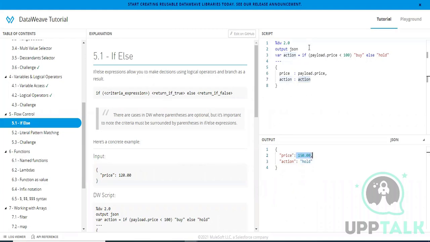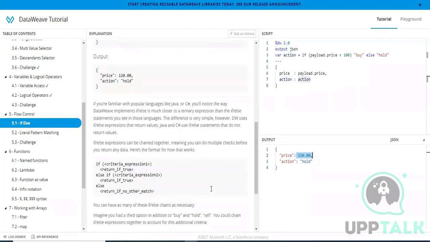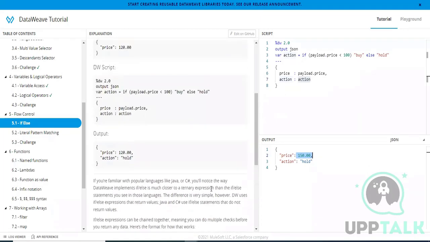I have a question. This is interesting. Can you scroll down on the middle section? I want to see where that is. So you have a JSON.